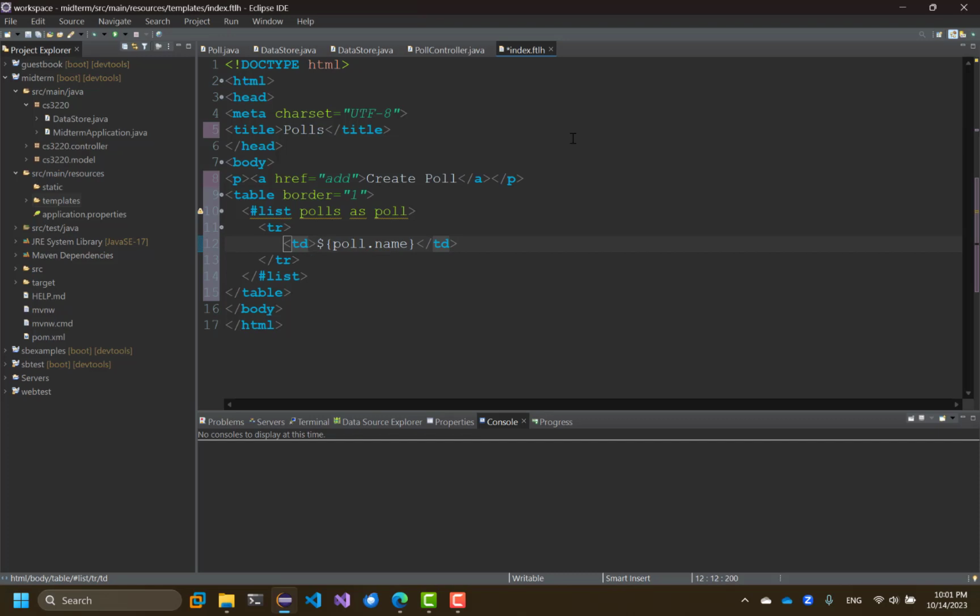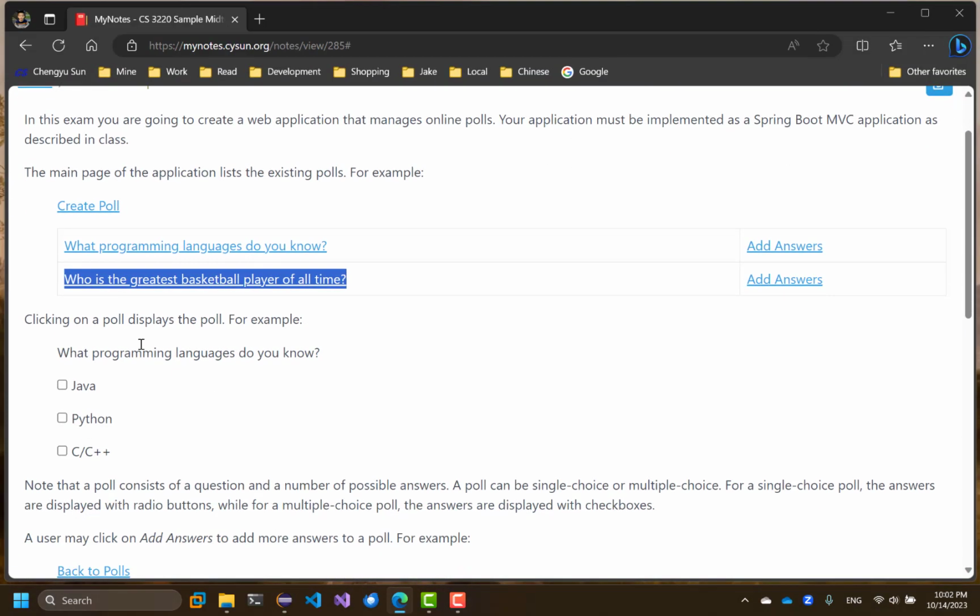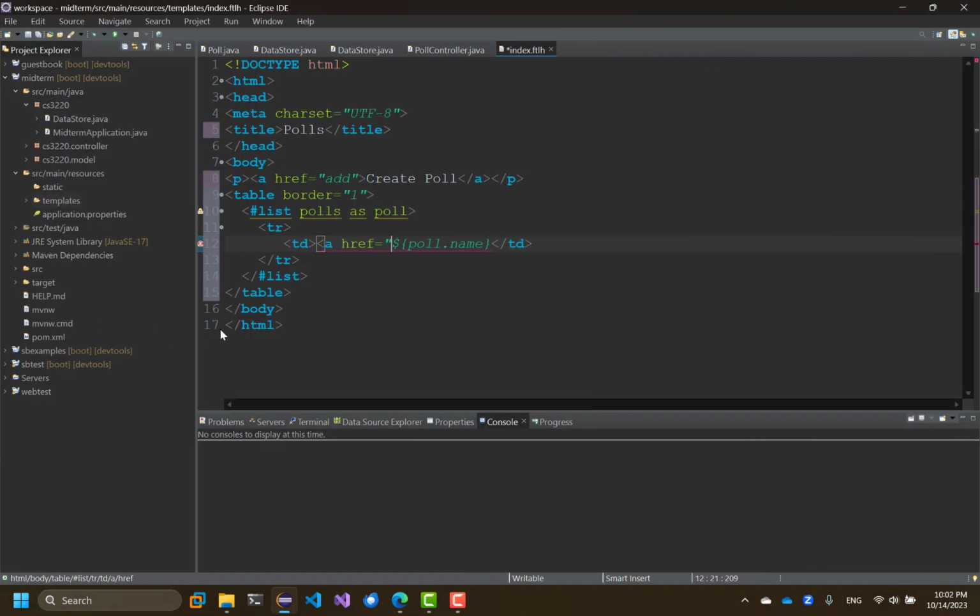And we'll need to add a link to display the poll, and I'll call that option view.